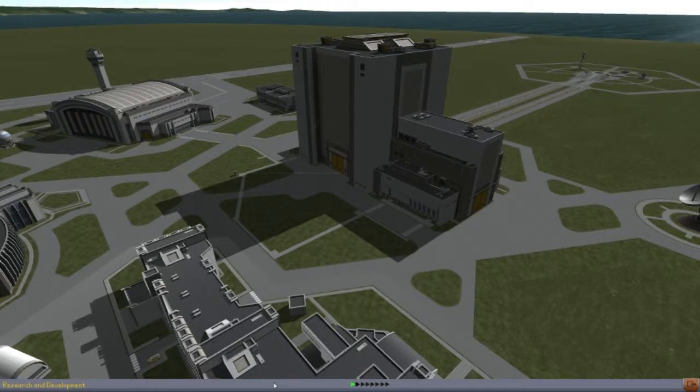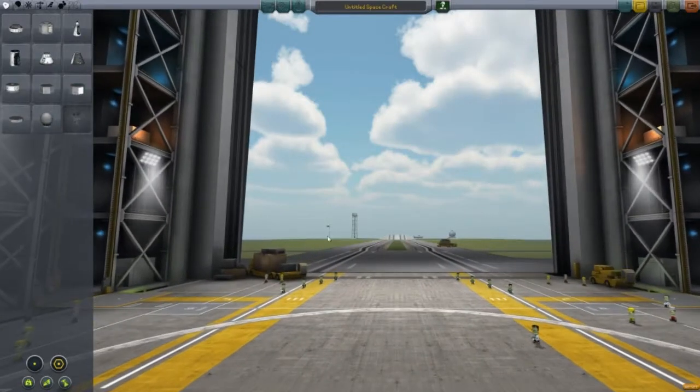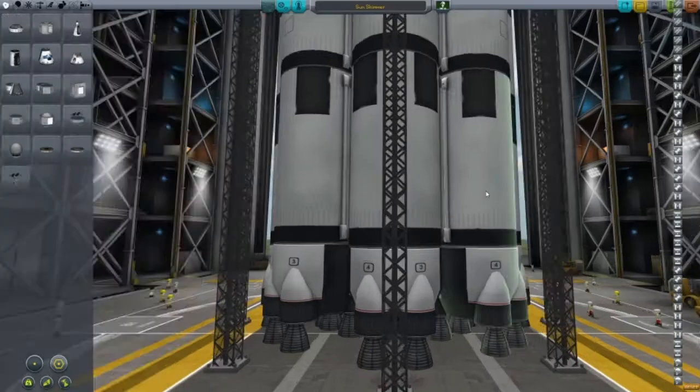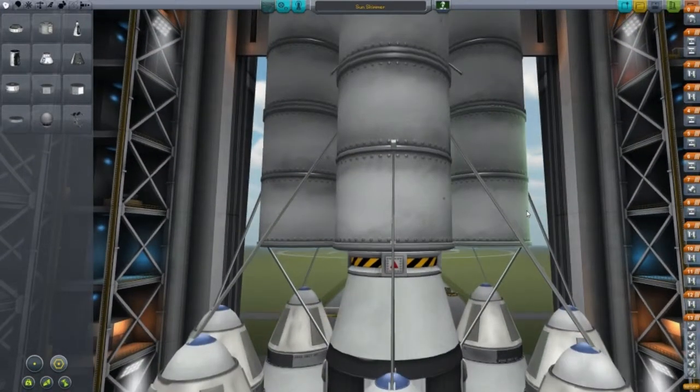Okay, so we're back, and I think I might have forgotten something. Let's go back to the VAB for a second here. Let's load up our Sun Skimmer, and I'm pretty sure I actually mucked up the staging here. Pretty confident that I did, actually.